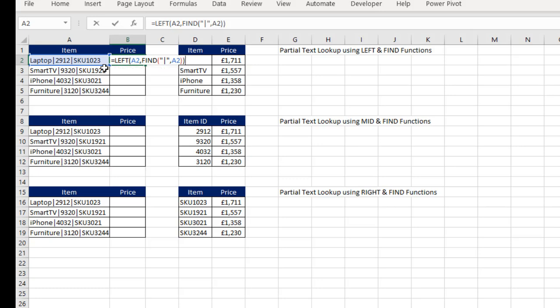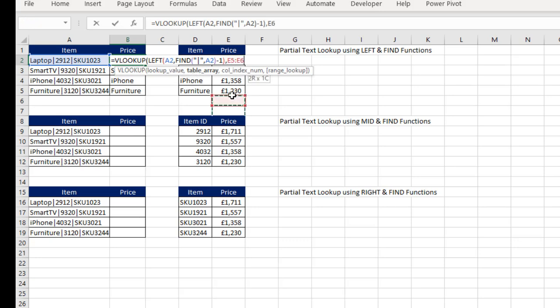Now when I close the bracket for now and I click enter, you can see I'm almost done extracting the laptop. Now I'm going to come to the formula, open it up, and after the find I'm going to use -1 to remove the pipe. You can see I've been able to extract the laptop. When I copy down, I've been able to extract wonderfully. So I'm going to come here and I'm going to copy this, or I'm going to cut it, Control X. Now I'm going to use that inside the VLOOKUP. Now that's going to be my lookup value, Control V, comma.